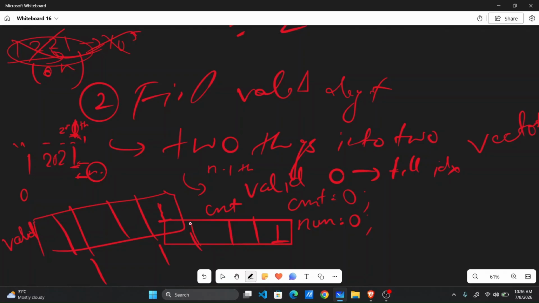Then 2 comes: it is 21, its size is 2, and then 0. This is not valid, so we'll not add it, and our valid digit will remain as 21, and its size will remain as 2. Again, 2 comes, so the digit will become 221 and size will become 3. And at last, it will become 1221, and the size will be 4. So we are storing this size also.